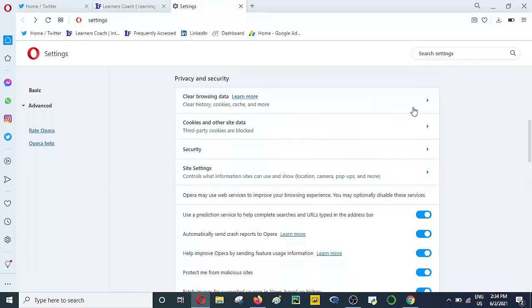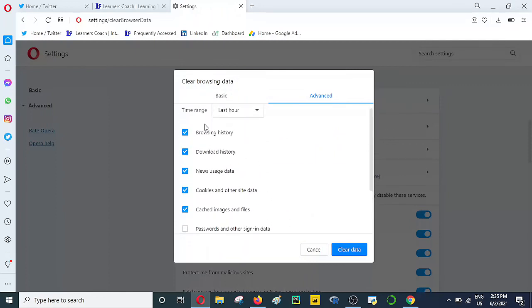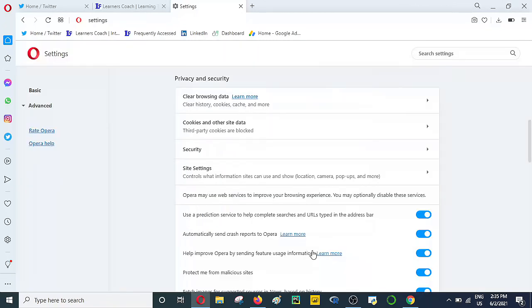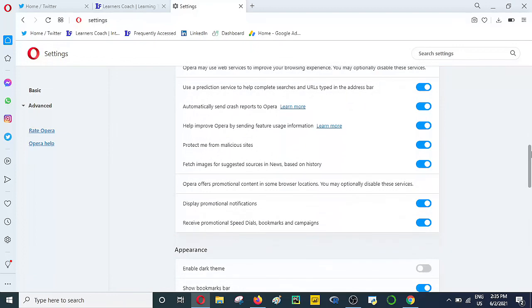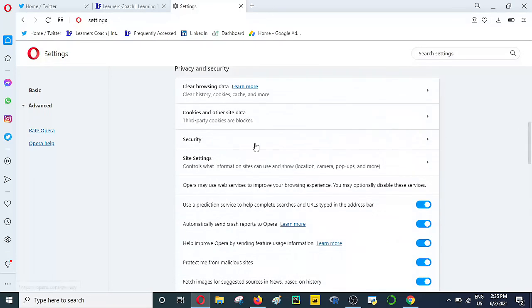Let's try to check on how we can clear the cookies again. Here is what I was looking for. You can see it also has options, just like Microsoft Edge, where you can clear data, you can clear cookies, and so on. So ensure that you are able to do that. If you want to do the browser settings for the cookies and security aspect, this is where you come as far as Opera Mini is concerned.